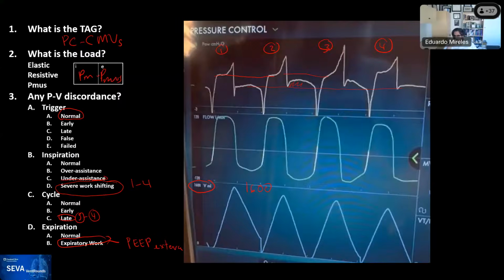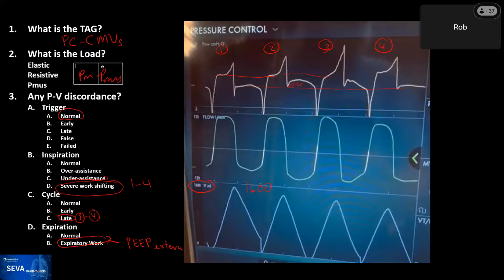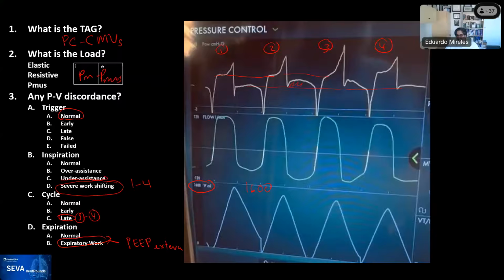We can call it the pulmonary toilet type of PEEP, since they share this. We'll call it the Mireles effect. Nick's PEEP. There you go, Nick. Nick's PEEP, there we go. PMUS increases with set PEEP. So yes, sounds good. Oh well. Wait, Addy, there's more here. It's coming. It's coming. Wait, there's more, Addy.